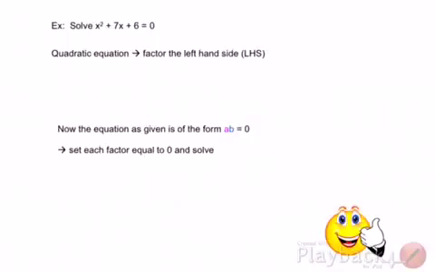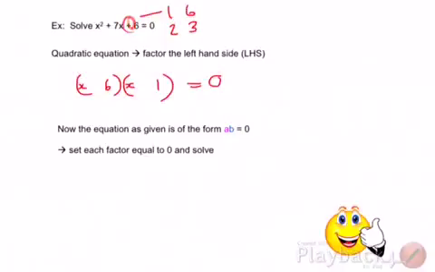So quadratic equation, I'm going to factorize the left hand side, so the x squared plus 7x is going to be opened up into two brackets, and it's going to equal 0. So x squared gives me my two x's, and the factors of 6 are 1 and 6, or 2 and 3. So which of them is going to give me my 7 in the middle? It's going to be 6 and 1. My last sign is a positive, so they're going to be the same, and I want them to both be positives because my first sign is positive. So plus 6 and plus 1.